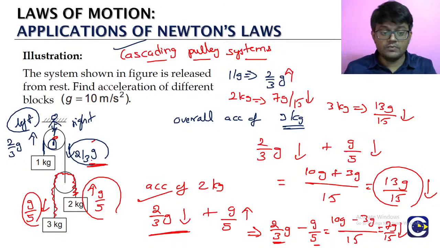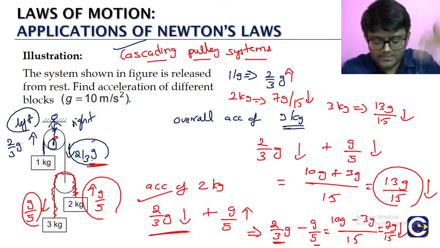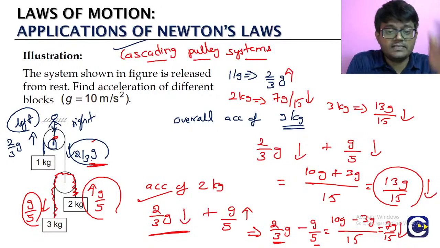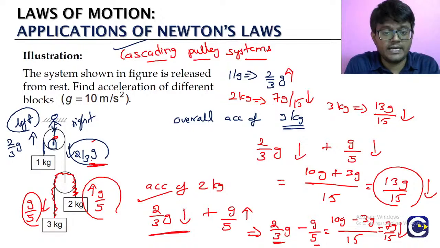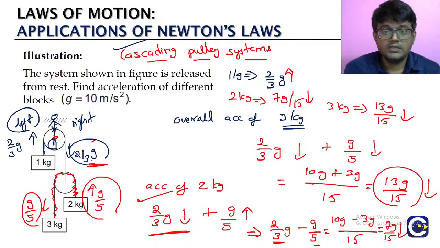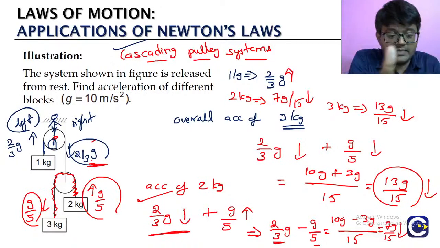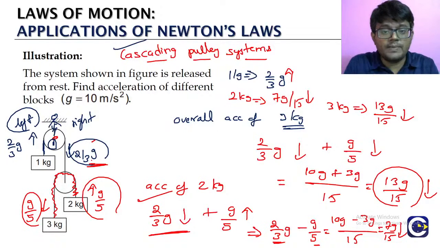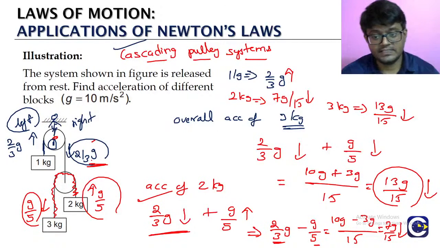Okay students, so this is how we will solve the cascading problems. What are we doing basically? One by one, we are moving from the top pulley, one by one we are coming down. So across the first pulley we will see how the acceleration is happening. We look at the total left side mass and total right side mass. Acceleration will be the higher mass minus lower mass, by total mass, into g. That is the formula, right? Like that we keep coming down one by one pulley. The movement of the rope across any pulley will give the accelerations.